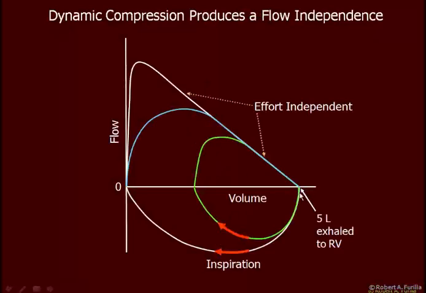If we look at this diagram, we begin to inhale — inspiration going in this direction — and at this point we ask the individual to exhale as hard as they can. We see a rapid increase in airway flow, and then it starts to decrease and comes down as you continue to exhale, until you reach residual volume. If we ask the individual to exhale more slowly, it still follows the same line down to residual volume. Even starting from two-thirds of vital capacity, once they reach this line, it continues down. This is an effort-independent line, the result of airway closure. As the bronchioles get smaller and smaller, the flow through those narrow tubes is decreasing.